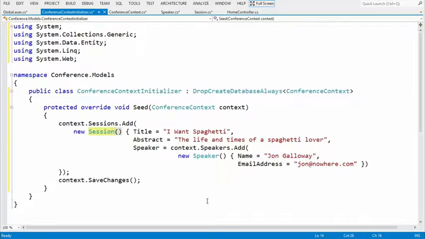This is a feature of Entity Framework Code First. It makes it easy, as you're developing, to get data into your database, work with your models, and refine your models. Maybe you start running and say, wait a minute, I need this and I need that, and you can start playing with your models and changing them around easily. So it reduces that cycle time.